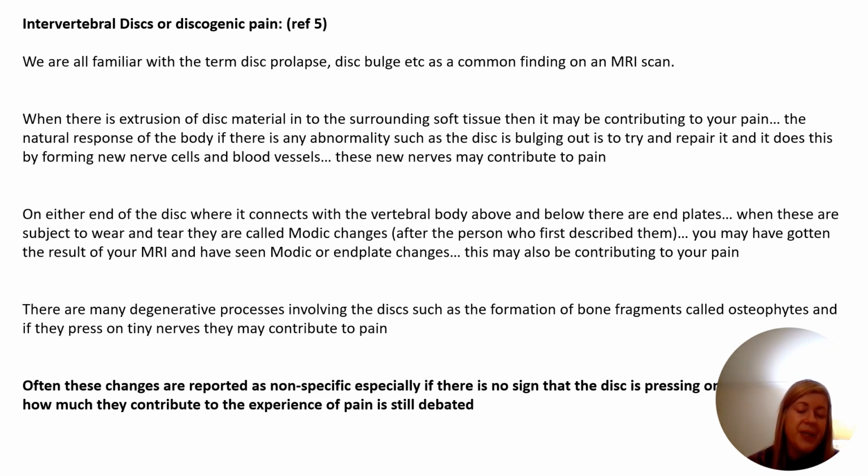There also can be a little bit of degeneration of the discs, and you can form little osteophytes or bone spurs, and if they press on tiny nerves, that can contribute to pain. So often these changes are reported as non-specific, especially if there is no sign that the disc is pressing on any nerve roots. And how much they contribute to pain is still debated, because the reality remains that sometimes patients will have a scan for another reason, and they'll show lots of changes on their back and they won't have had any pain at all. So that's why the interpretation of the scan and the interpretation of pain can be quite complicated.